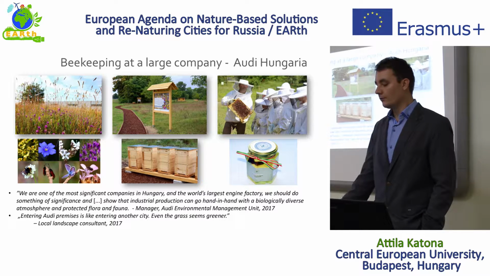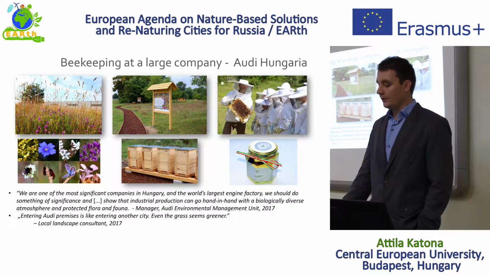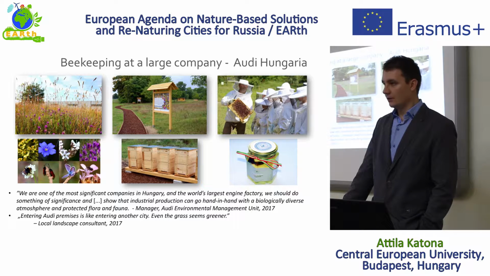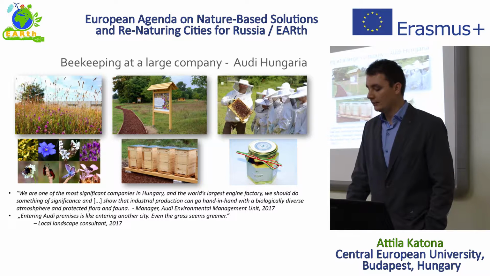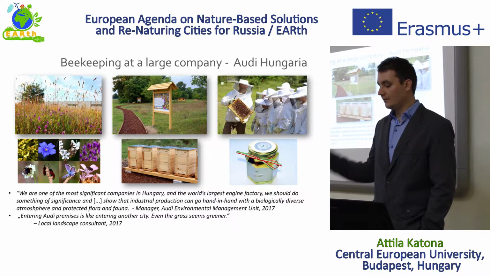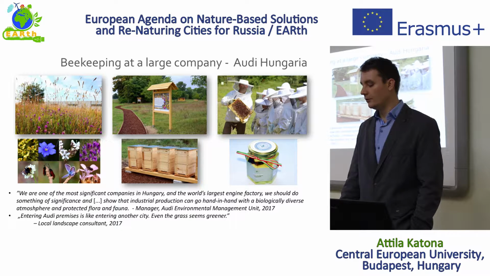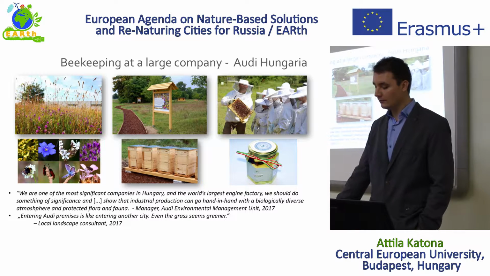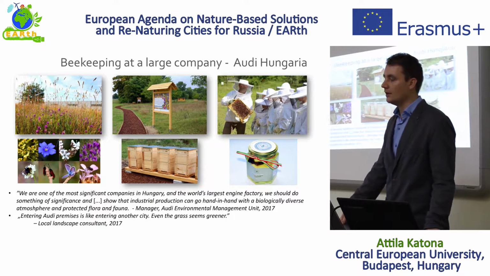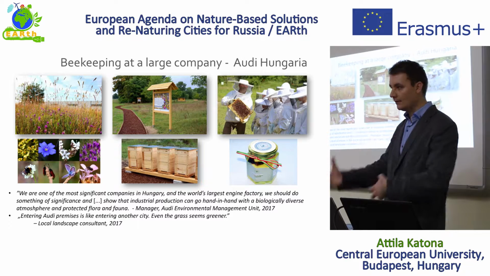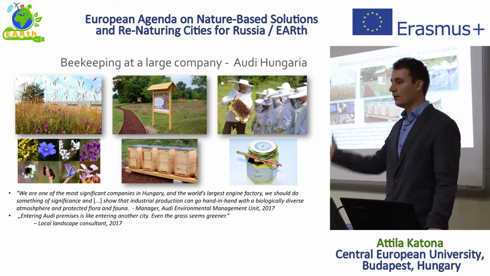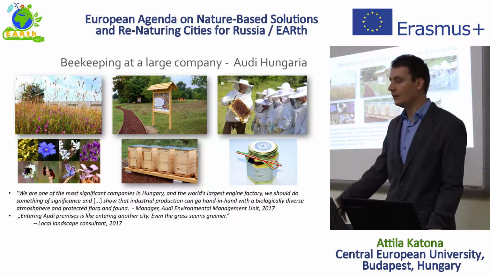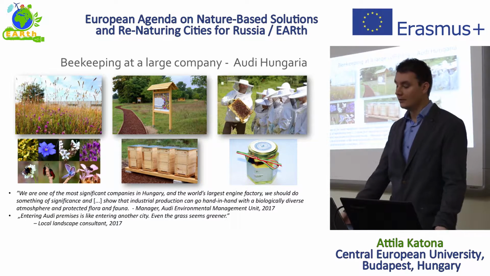And one of their initiatives was to do beekeeping, which was funded by the company, but it's not a very costly thing. So it doesn't cost a lot of money. And they now have 6 beehives with about 300,000 bees. And what's interesting is they use these bees to train their staff, to sensitize them, make them understand the importance of bees and biodiversity. They also have school children visiting this company and do beekeeping activities.